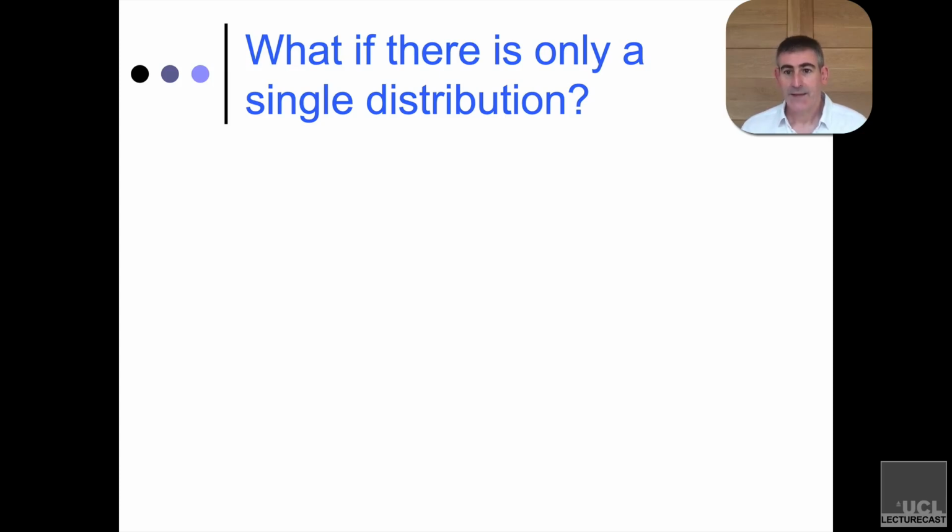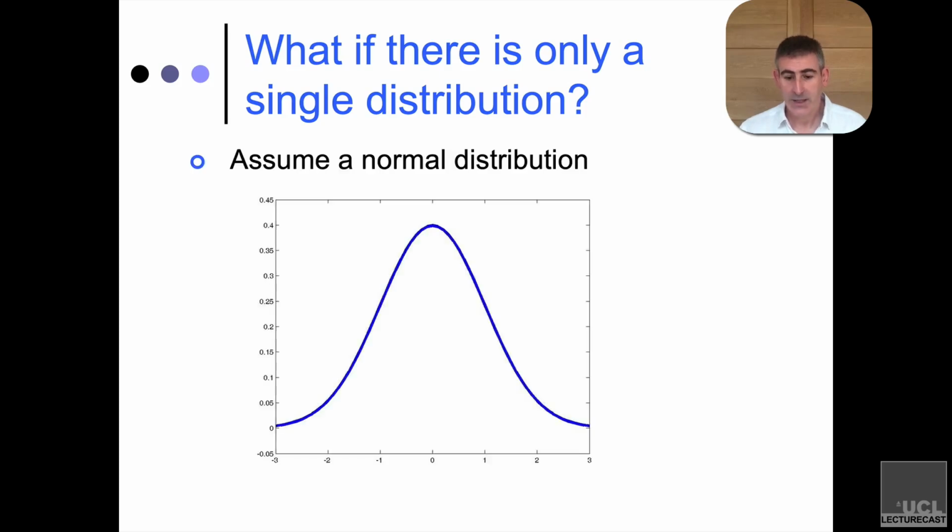However, that's only appropriate if you're effectively doing a single test. What if you only have a single distribution? What if you only want to test activation in one condition? Well, in that case, what we do is we assume a normal distribution as the null. So I'm not comparing left to right. I just want to say, is there significant activation in the left hemisphere or in the right hemisphere, whichever the case may be, but not relative to the other. So in that case, I only have the one distribution, so I'm going to compare it to a normal distribution.